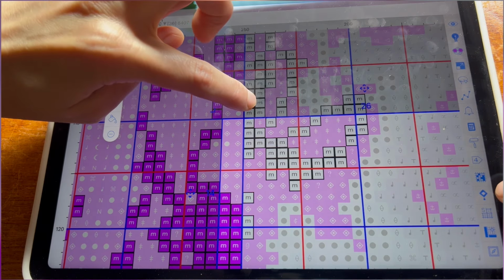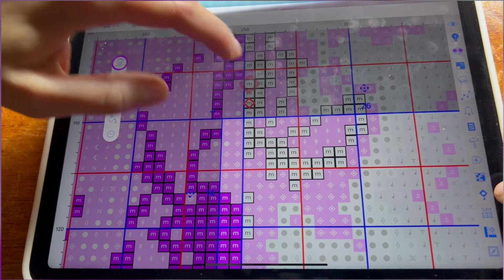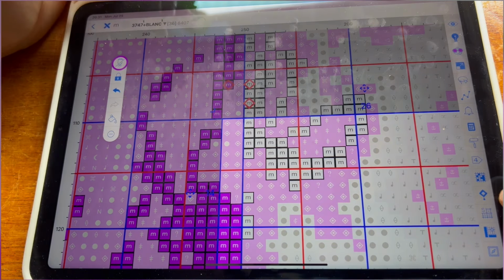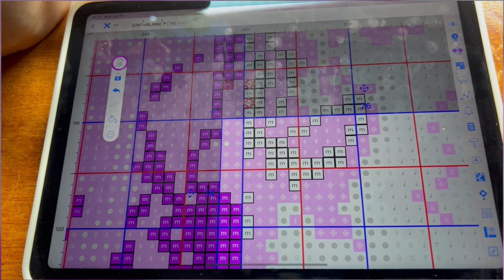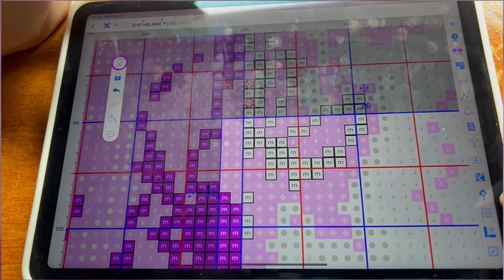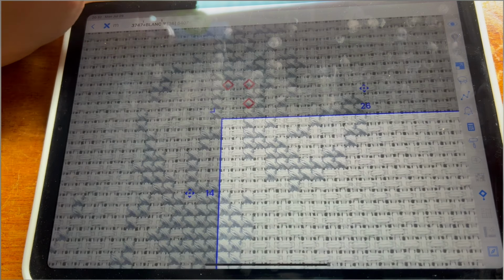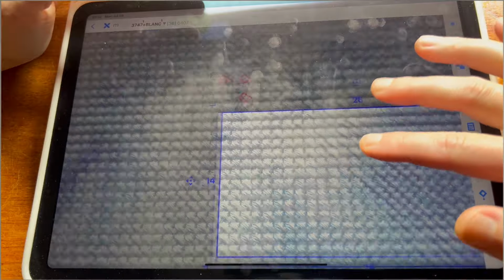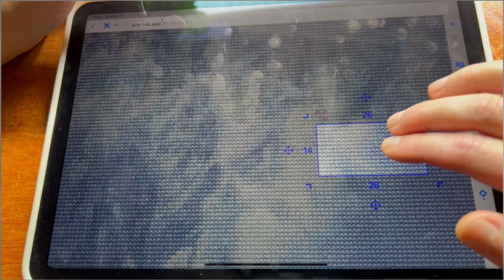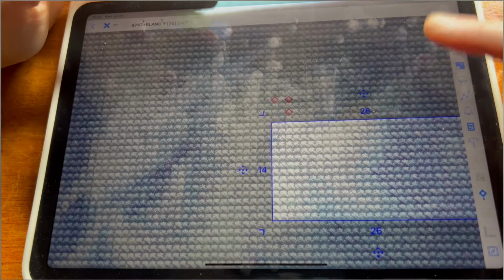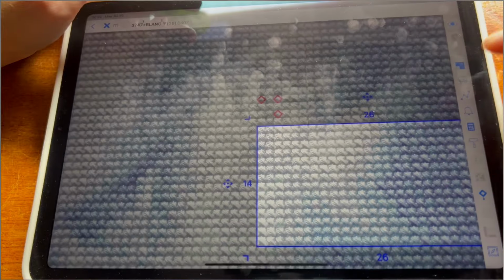If I have parking marks, lots of them, I can hide them, so they will not be visible, but they will come back if you press it again. What's interesting about this one, if I would like to see the pattern, it will show the full picture with parking marks as well.